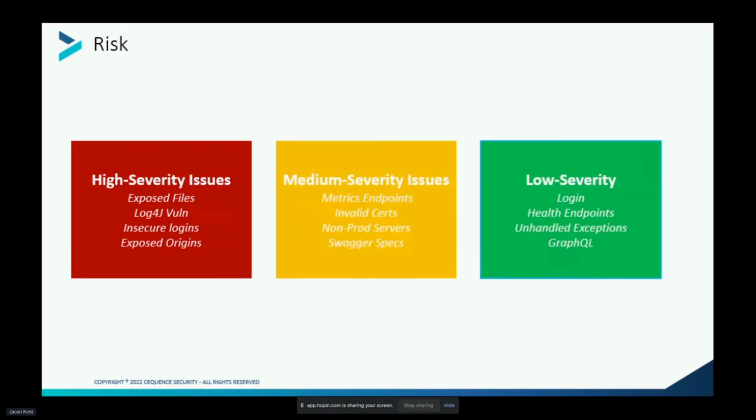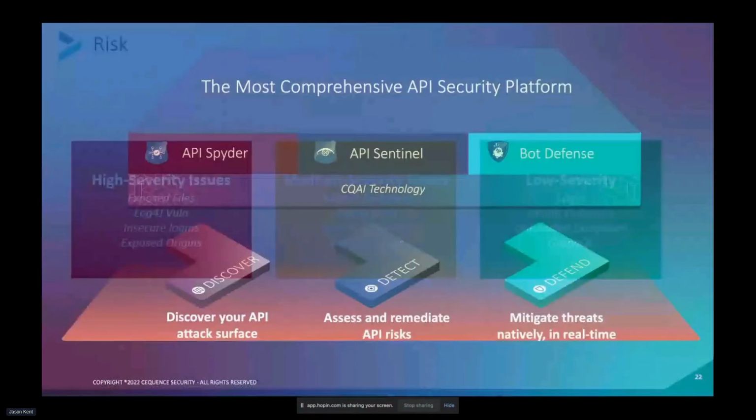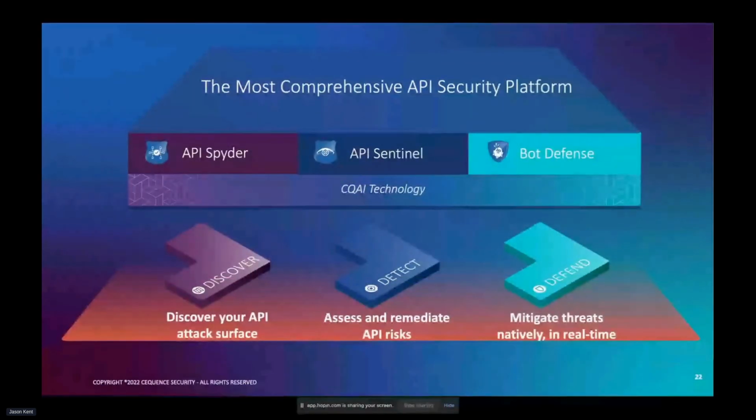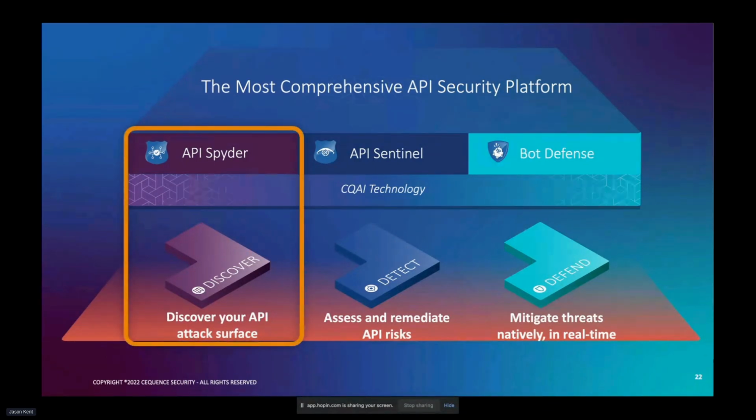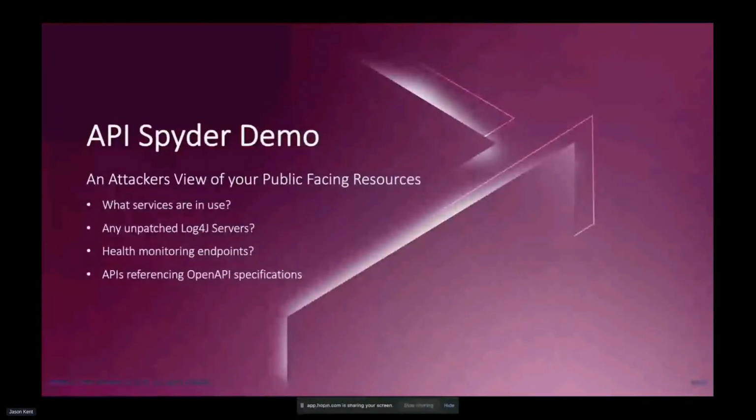As I said before, we built our solution as a defense solution first. Then we started to add in detection inside of that and now discovery. And so what we're going to talk about is our API Spider solution. We're going to look at what you can do with API Spider.